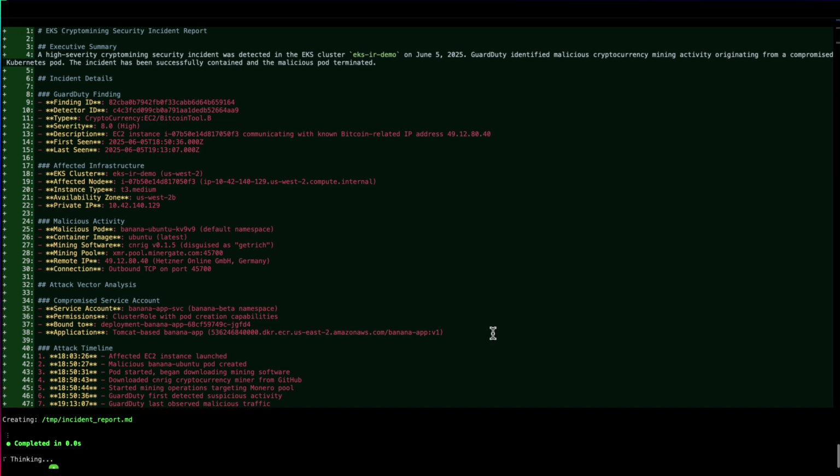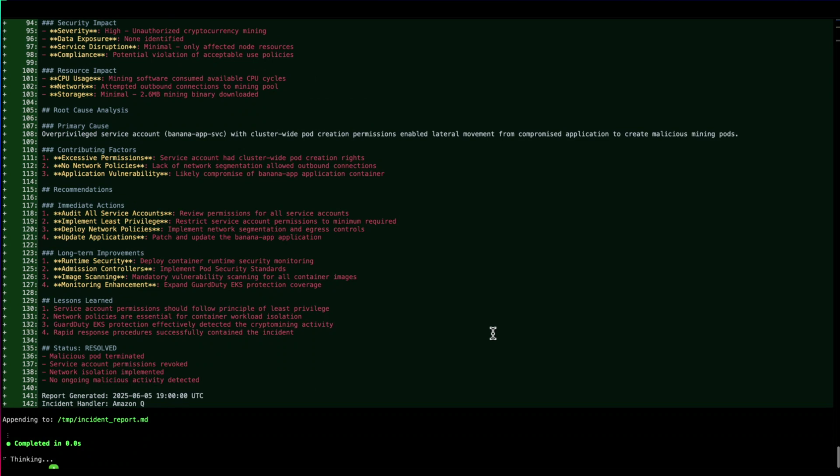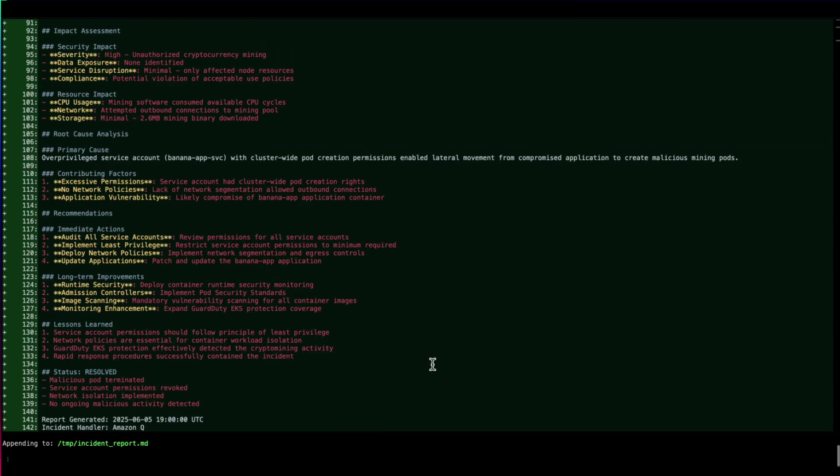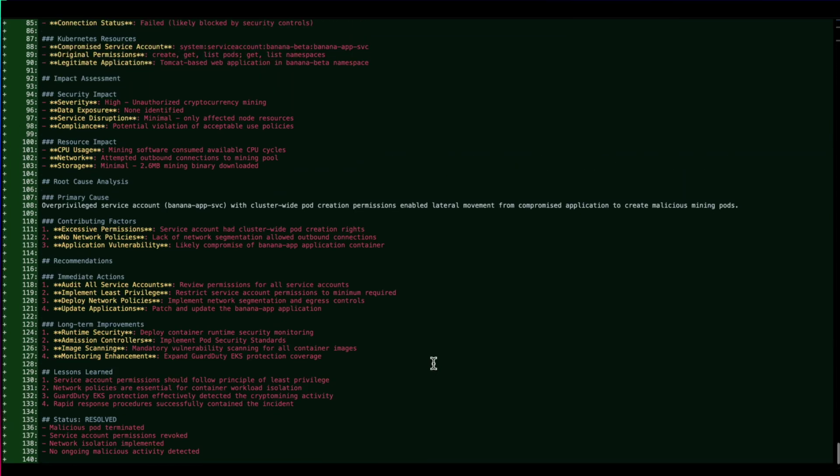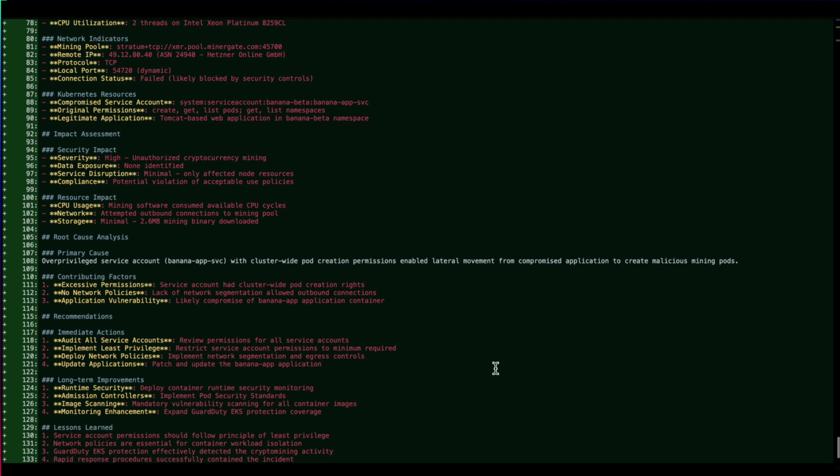And the next step, Q will also generate for me an executive summary, which will include again this information and others, for example, which steps Q took exactly, and which remediation plan it has, which maybe long-term plan I have to implement in my environment, and what was the suspected root cause.